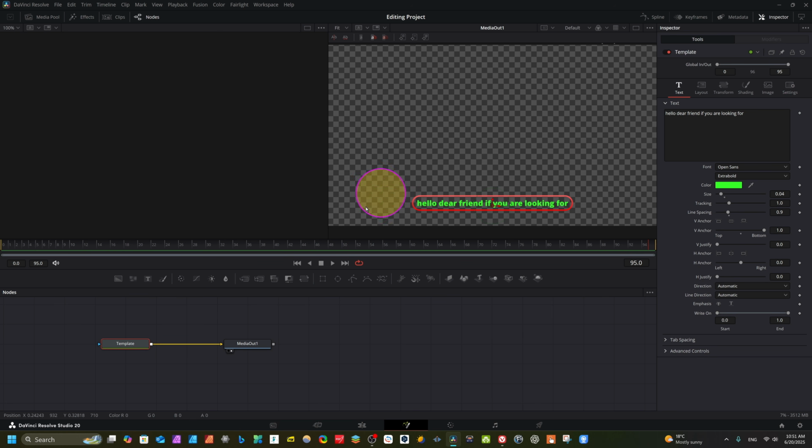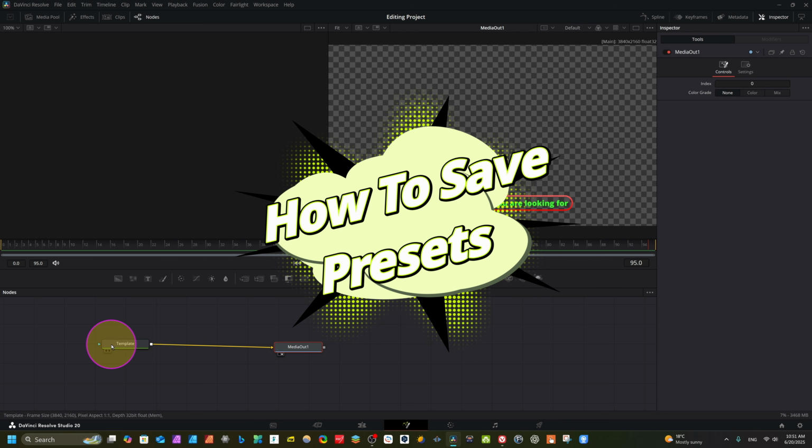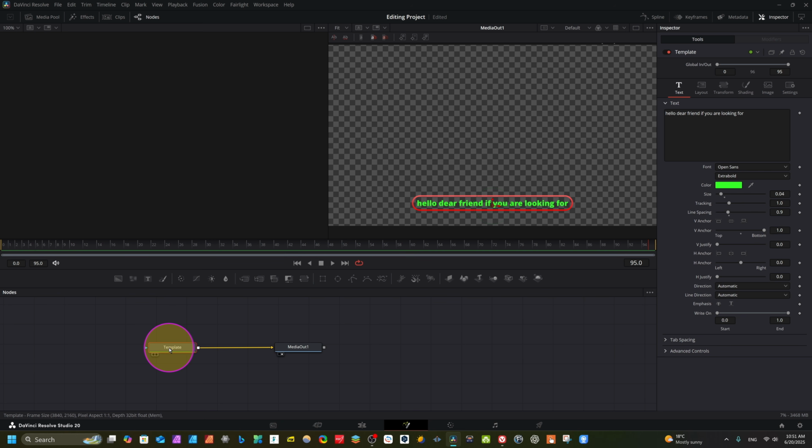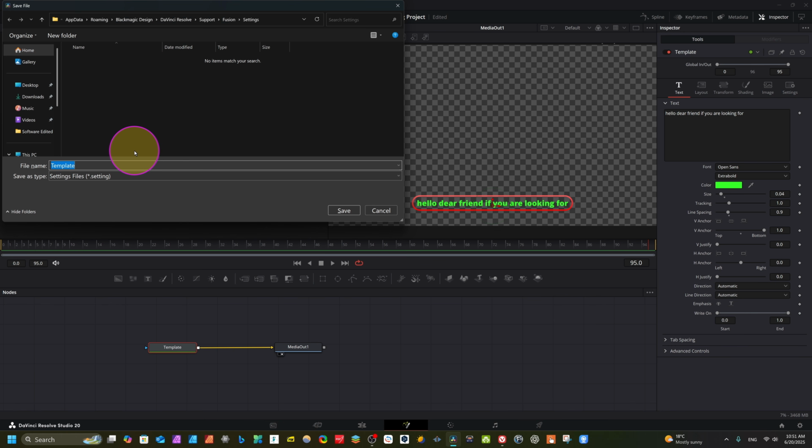Now it has opened in Fusion here, and now you can see you have a style here. This is actually the Fusion, or media in, media out. All settings are here. We just click here. You see here template. In template, come to setting here. You see here, it's a very important setting. In setting, you see here save as. Now, actually, you can save this to your computer anywhere and use this in DaVinci Resolve.